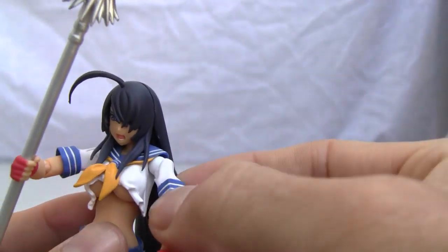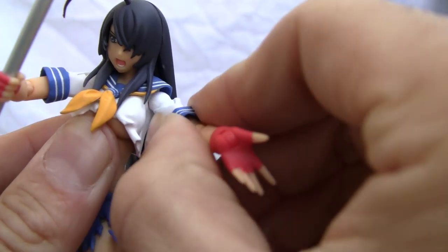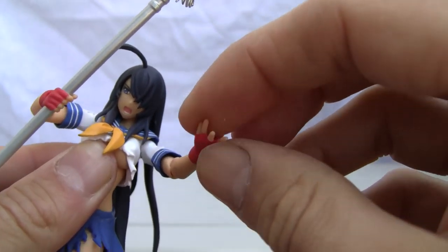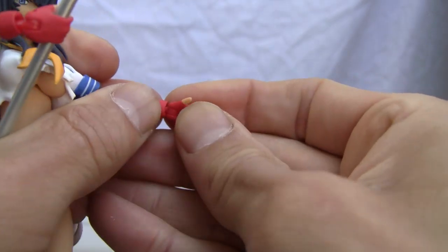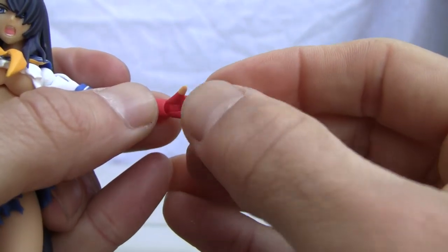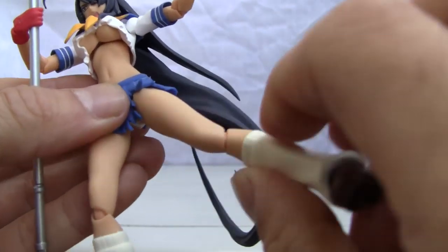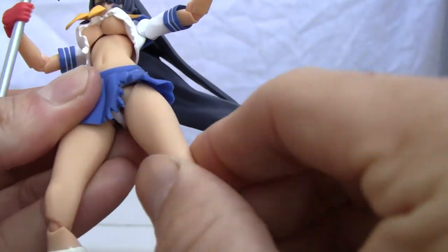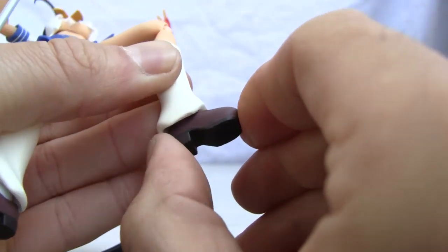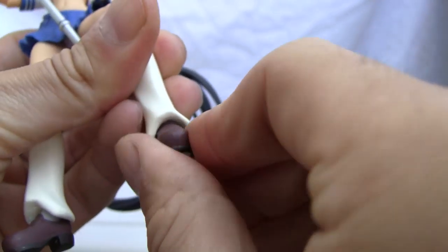As far as articulation — typical Figma ball joint on the shoulder, good 360, you can move over here. There's a little bicep swivel, double jointed elbow, the Figma joint here, and the wrist is on a ball joint. To change out the fists, all you have to do is pop them off — they're really tight. The wrist is not only on a ball joint but it also can swivel, so she's got good articulation. The hip joint is on a ball joint and has a thigh swivel. Ball jointed knee, double jointed. The shoes have very limited articulation because of the socks, but normally these things have side to side motion and it is on a ball joint.